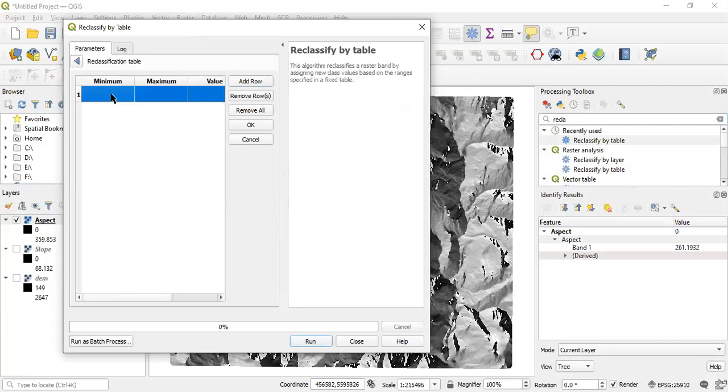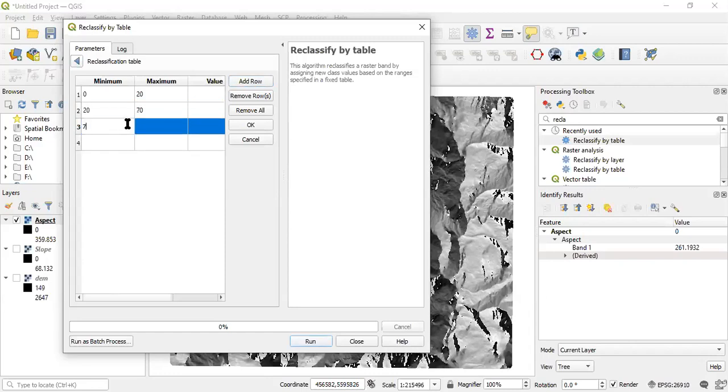All right. So we can just put in some values here, like 0 to 20. Add another, 20 to 60. So we are 0 to 20 is pointing to northwest. 20 to say, I don't know, 90. Let's just randomly. I just want to give you an idea what we can do with this.